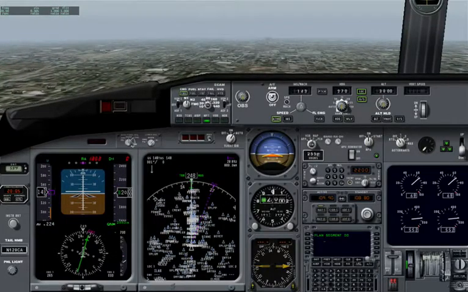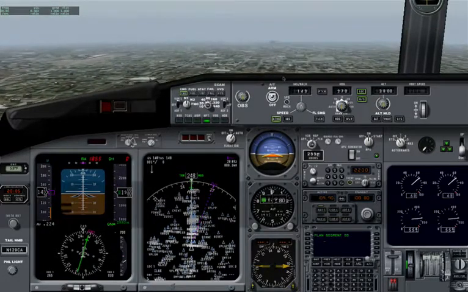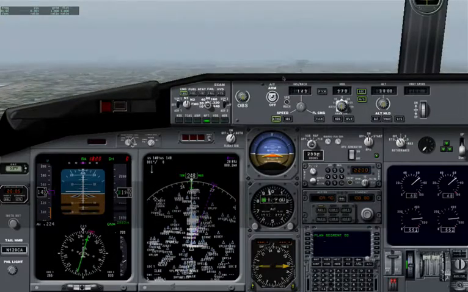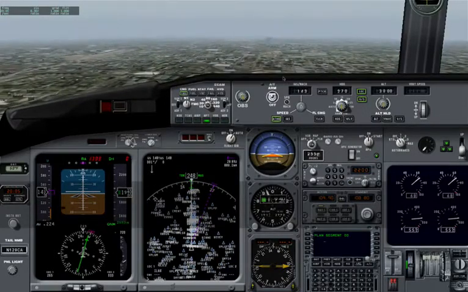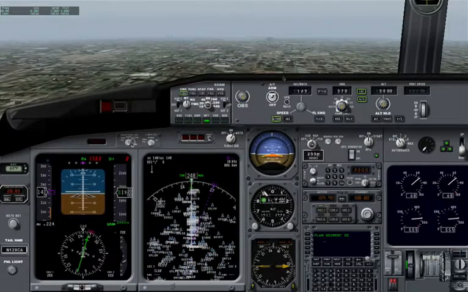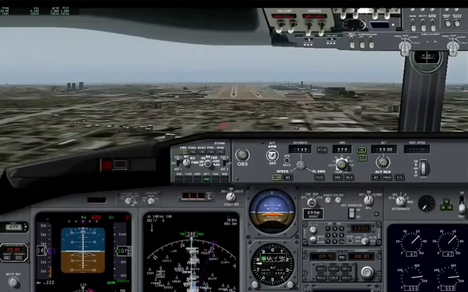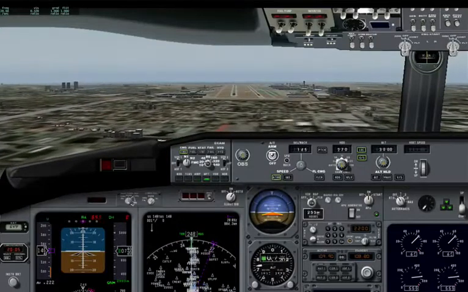Okay, now I have visual contact with the runway. It's just up ahead here. Not sure if you guys can see it. Right up ahead, and that means we're getting close, and the localizer and glide slope, the ILS, seems to be bringing us in pretty nicely. Okay, now we're getting close to the runway.